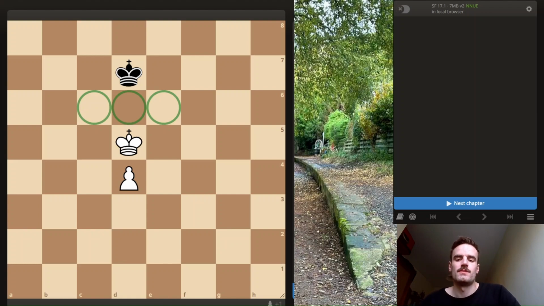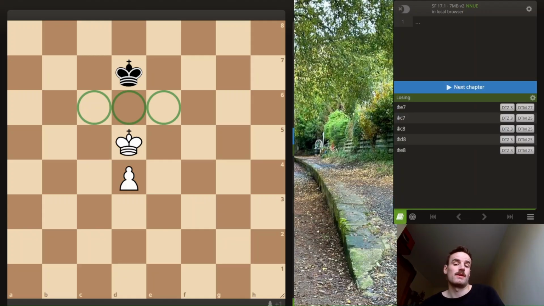Referring again to the position we first saw in our key squares video, we can see that this is a case of the most basic form of opposition. Close, there's one square separating the kings, and vertical, that way up. With white to move, as we can see, it is a draw. Black has the opposition and there is no way to force access to a key square. If we make it black to move, he must lose. He must allow white to access one of these 3 key squares.